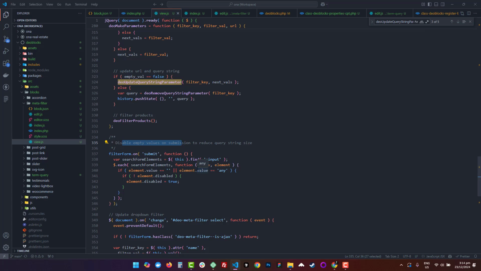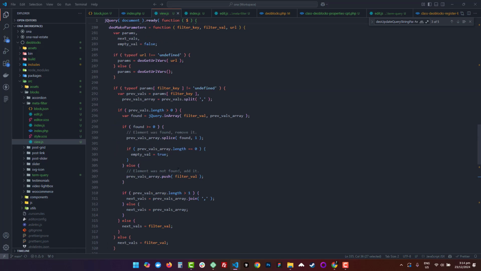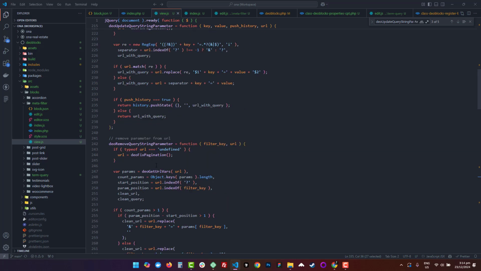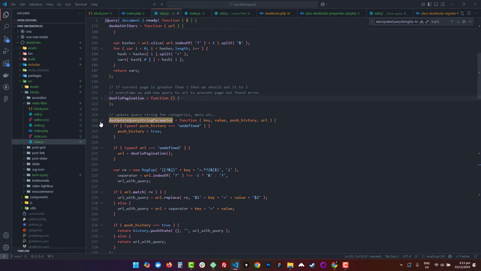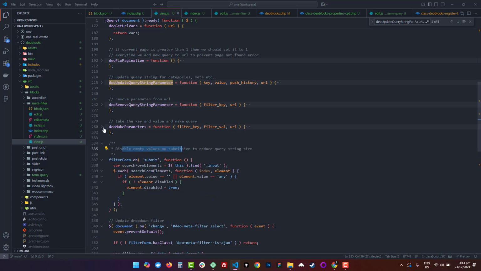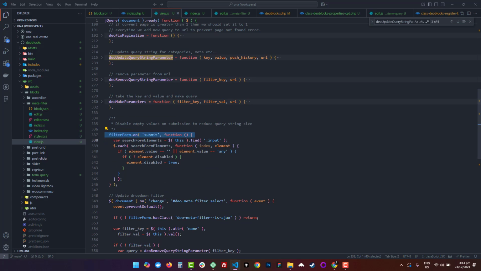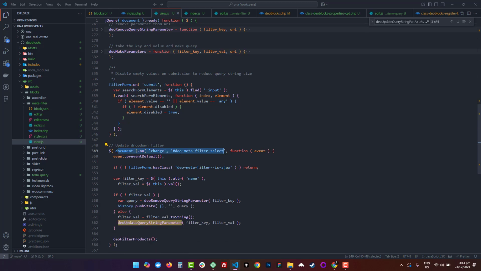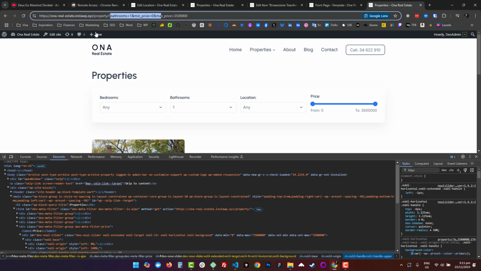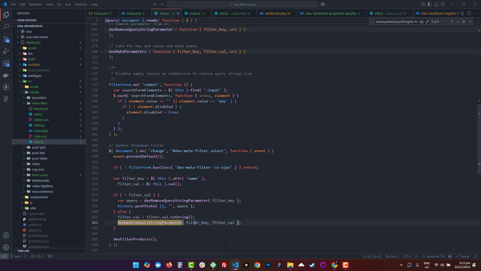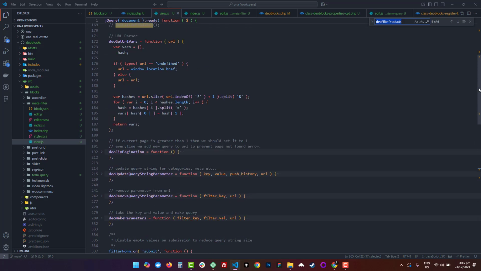And then the important thing here is that when we change our filter, when this event runs, first we apply these parameters from here, and then we run the filter products function here, which is the most important.